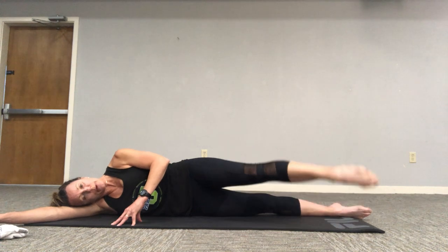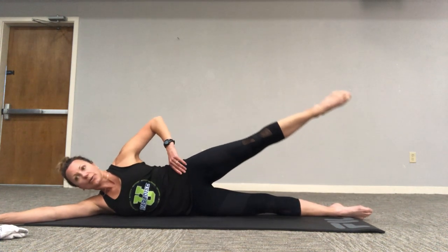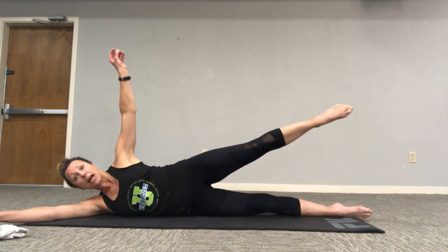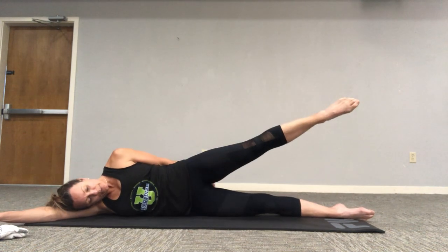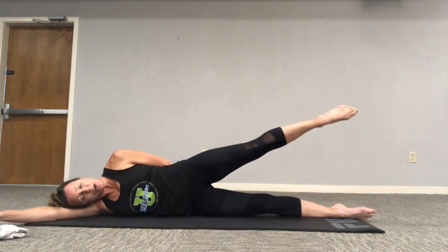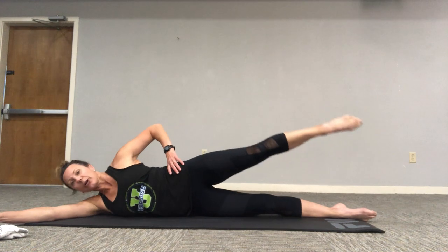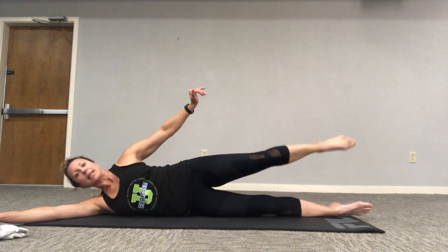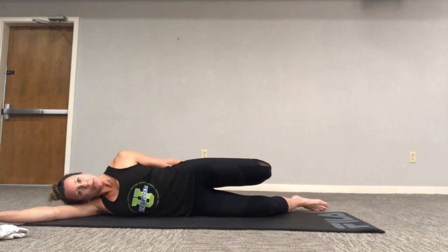Good. Squeeze the quad. Point the toe. And little baseballs back. Eight, seven, six. Oh, feels so good. Four, three, two, one. Good. Tap behind. Up. Two more. Up and hold, strong leg, press up. Eight, seven, six, four, three, two, one. Hold and release. Woo, good stuff.